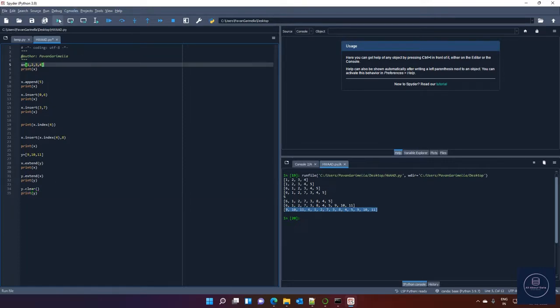So let's run this particular query and see what happens. Let's focus on the last two result sets. After the extend function with x for y, we have this complete list, and when I did y dot clear, it simply wiped out the complete data in the list y. So this is how a clear function clears out the data from the list.